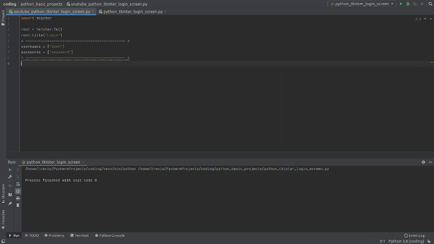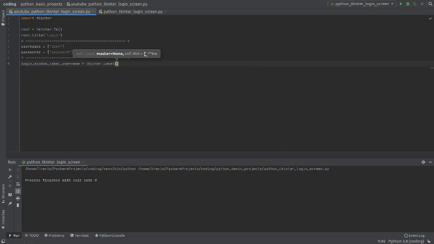And then we're going to enter in our starter stuff. So that is going to be the login window. Then we're going to do the label, then username, which is tkinter.Label.